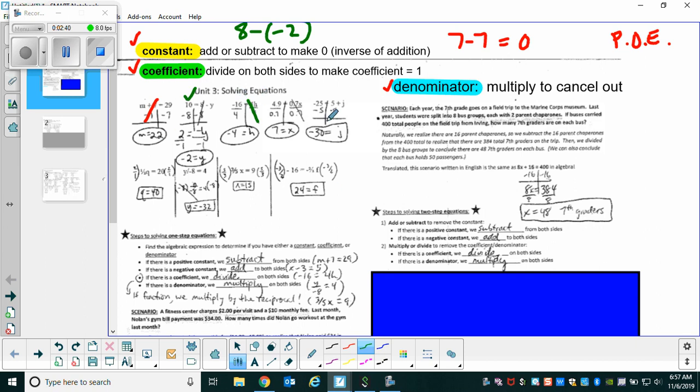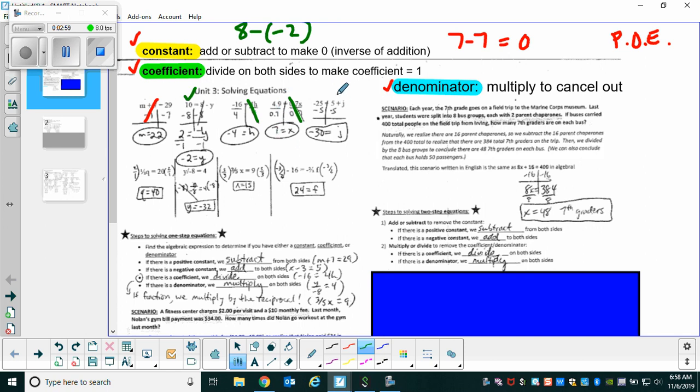Now these problems are relatively easy. These are things that you can do in your head, but the goal here is to review how to show the work and why we're doing certain things here. In the next one, our coefficient can absolutely be a decimal, so we're just going to divide both sides by that decimal. And when you take a calculator and use 4.9 divided by 0.7, you'll get 7.